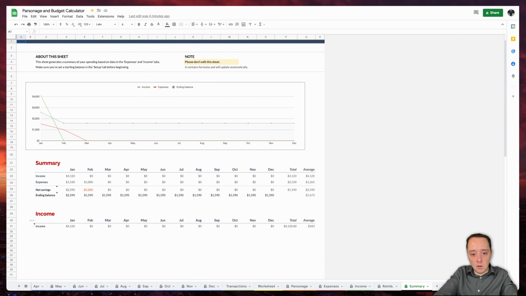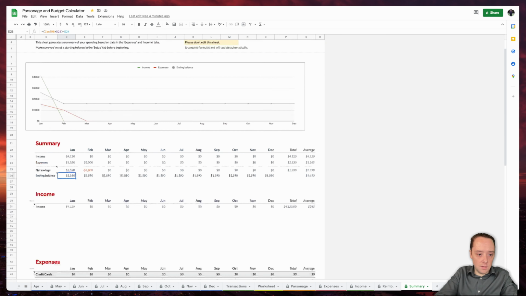It'll give you some charts. This whole template is taken originally from a Google budgeting template, so you might have seen something similar before, but I've just modified it so extensively that there's a lot that's a little bit new. So this will just give you your net savings, your beginning and ending balances for the month, and you can pretty much see the trends over time.